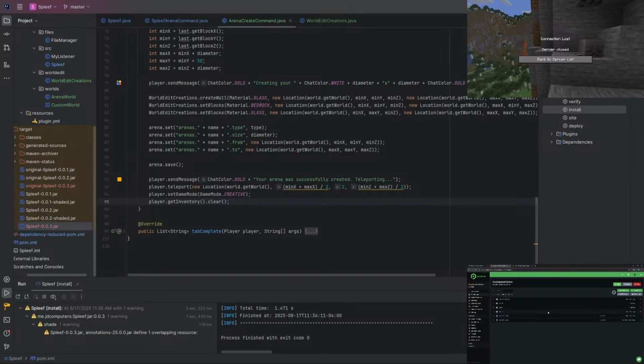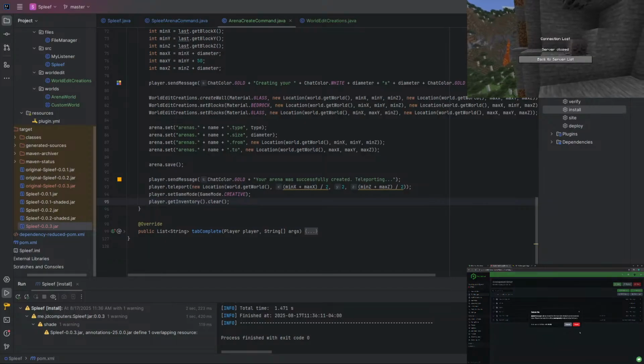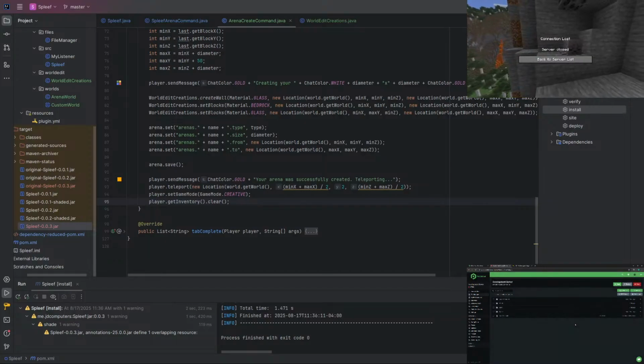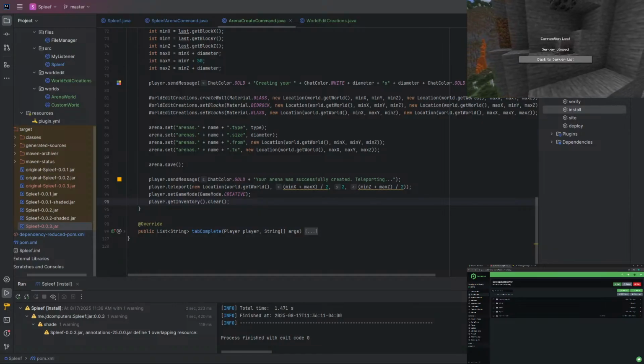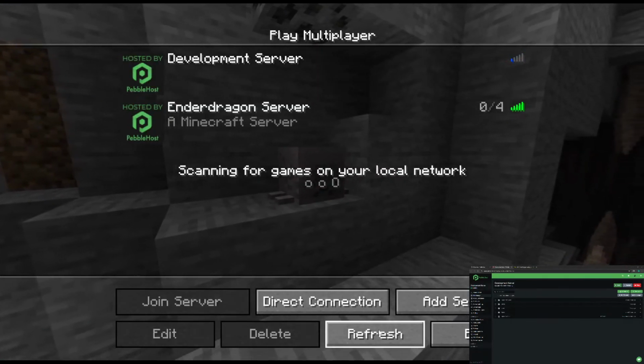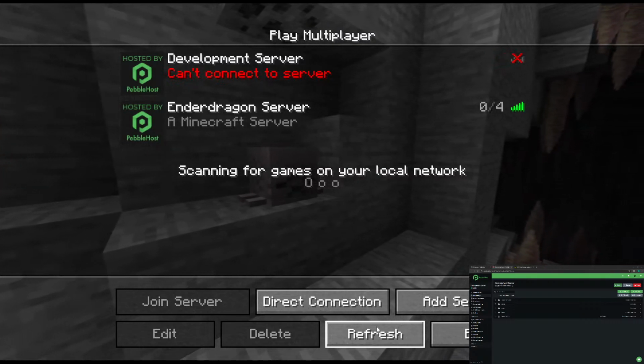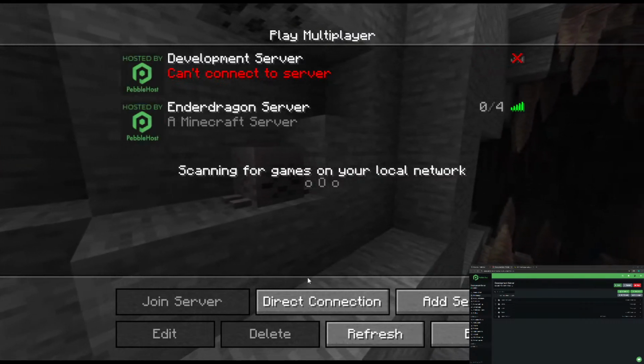So let's drag and drop. And then delete the previous. And start the server. Let's go back to testing. Wait for the server to pop back on. Whew, that was a lot of typing.